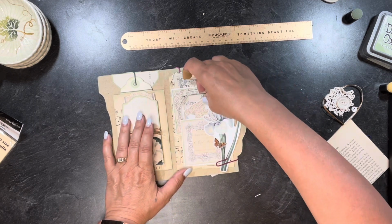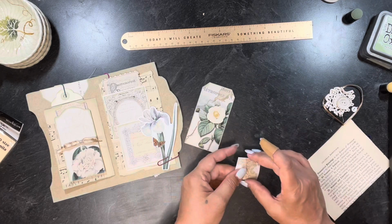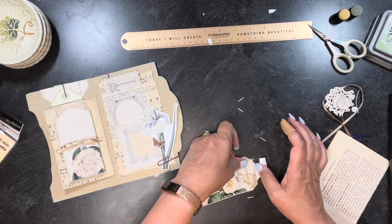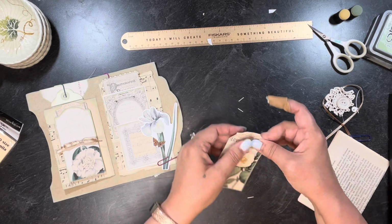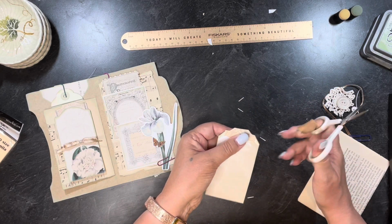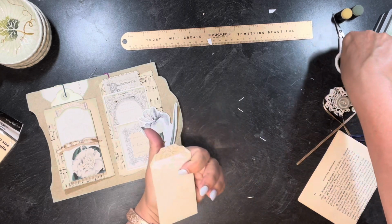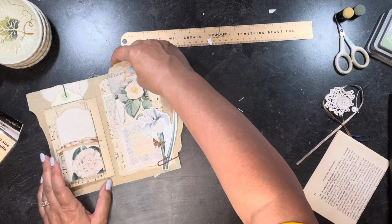Now, for here, I want to put another tab on this particular tag. So I'm going to do the same thing as I did before. Now this one, because the corners stick up over because of the shape of the tag, I'm just going to trim off the excess of the tab, and it's fine. I think that looks good. That goes in that pocket.